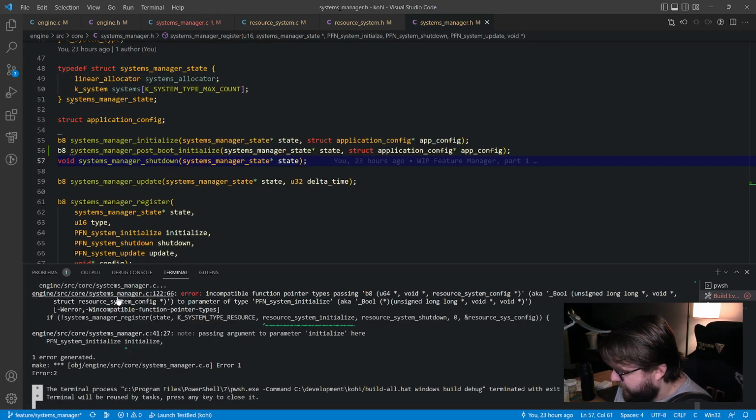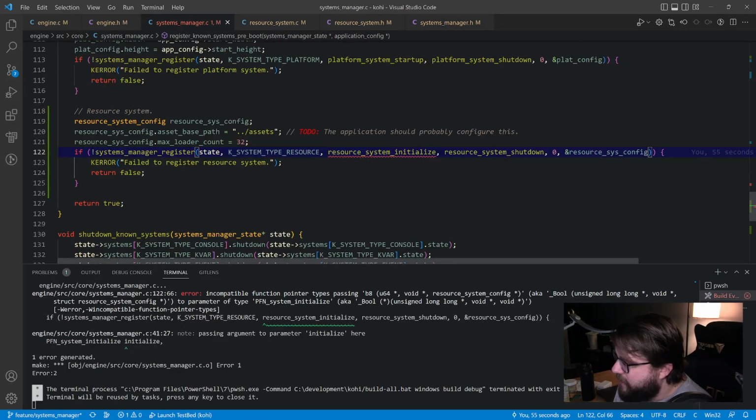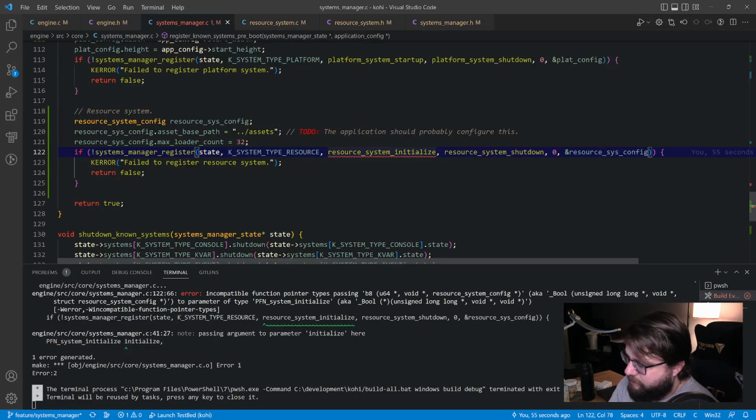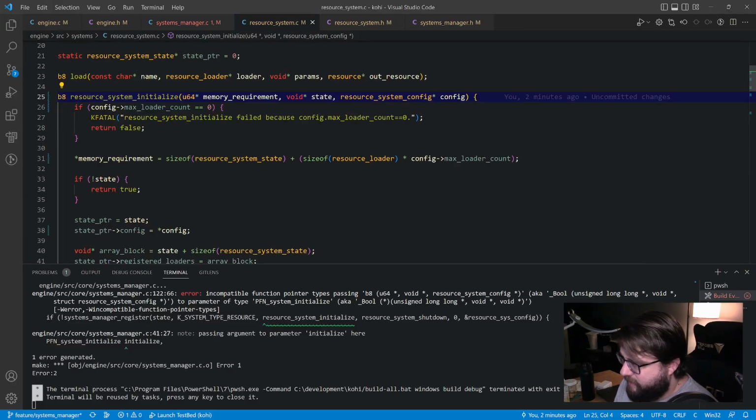The second issue is here. Incompatible types. Oh, is this a void return? No, it is Boolean. Oh. I guess the compiler can't just figure that out, right?